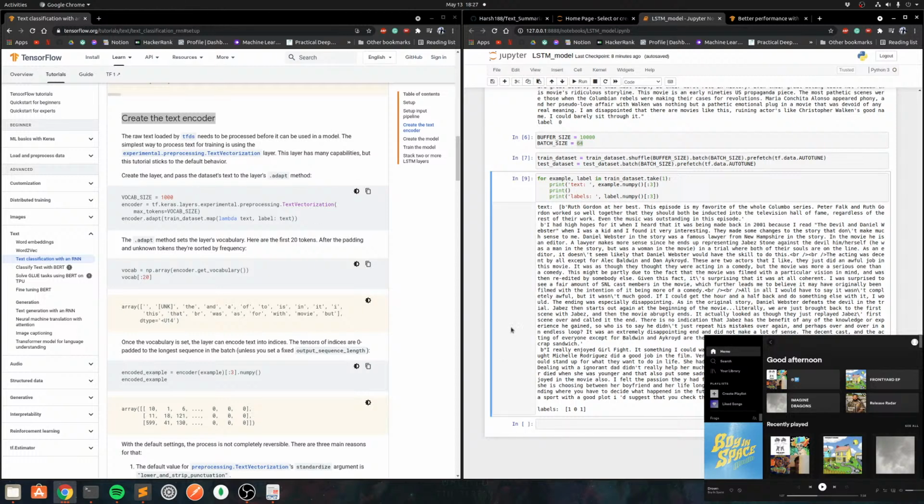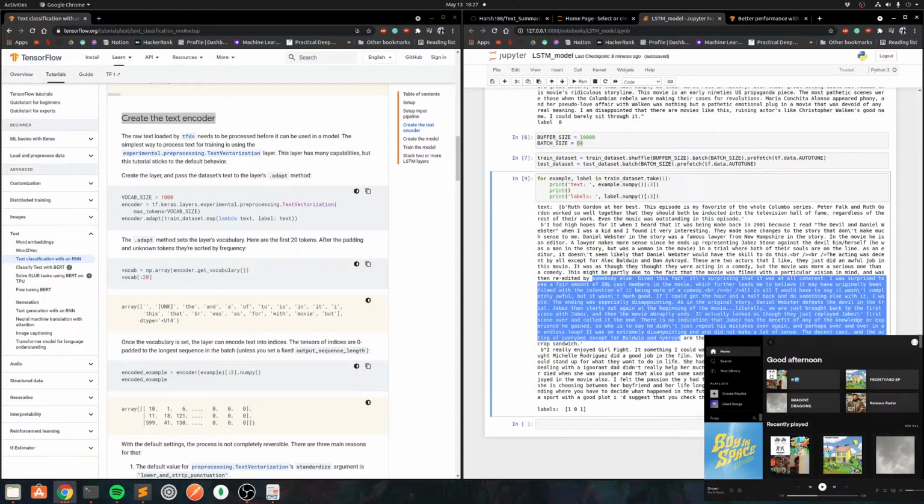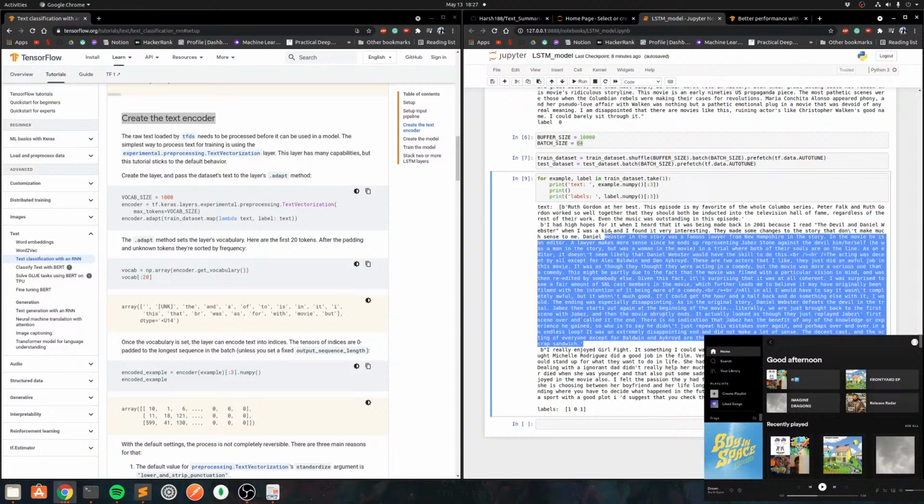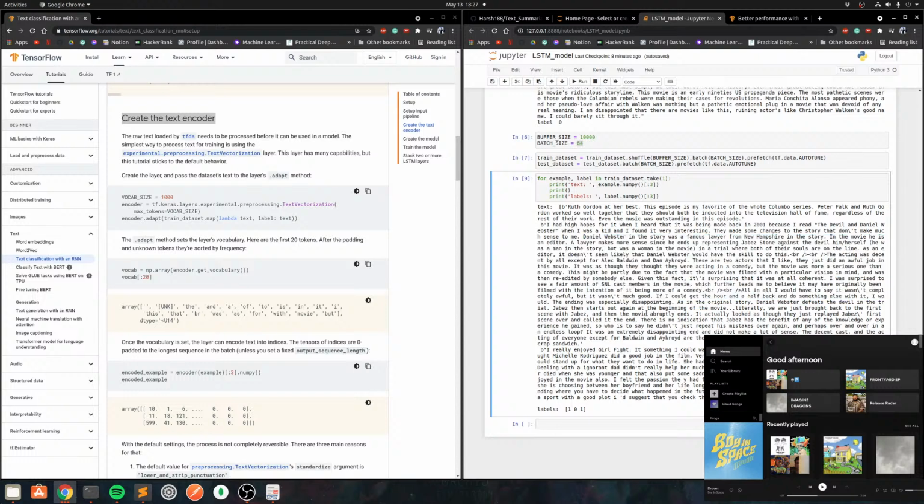So we have to make sure that our model is able to understand the language which we use with letters and text, but we have to convert it to numbers so that it can understand. So to do that, we're going to create the text encoder.